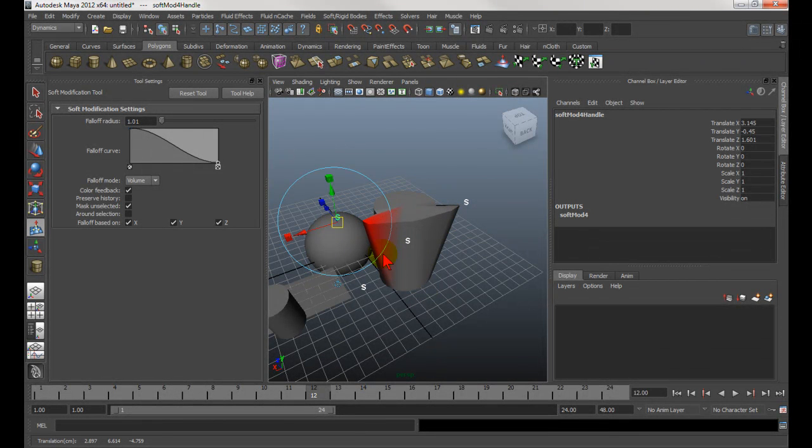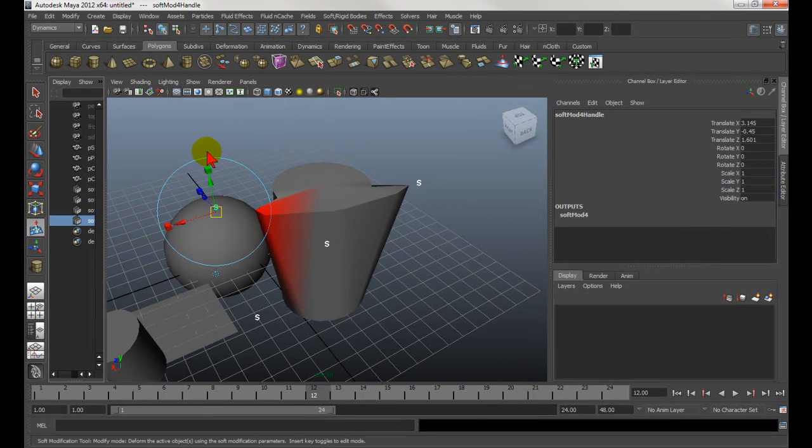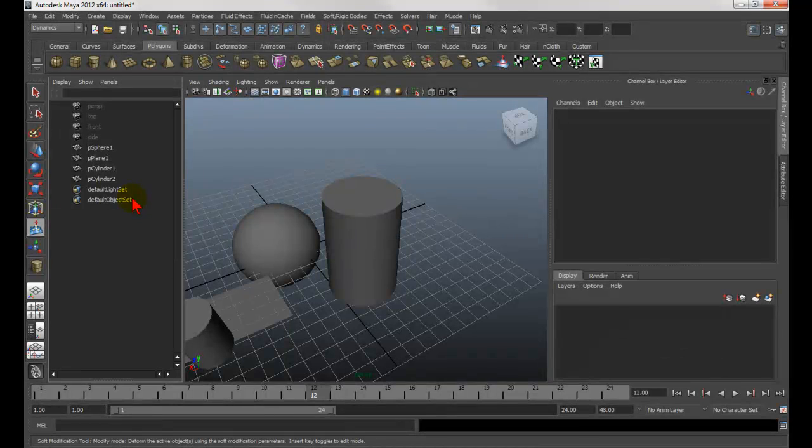Now to get rid of all the S, what you have to do is go into the outline over here. Let me close this window and expand this one. You have to select all of these, hold down left mouse and drag all the way down. Not this one, but only these 4, and hit the delete button on your keyboard. Okay, and make sure you go back to the move tool, because if you don't, you still get the S. So move tool, or one of these two, move or select tool.